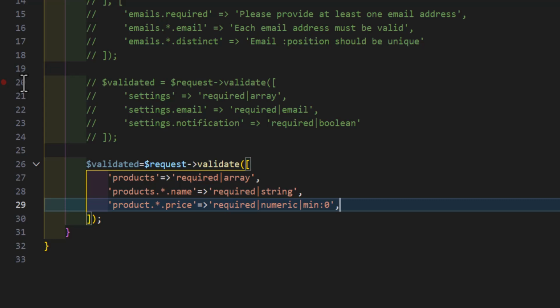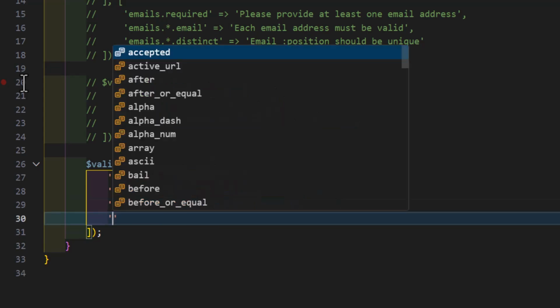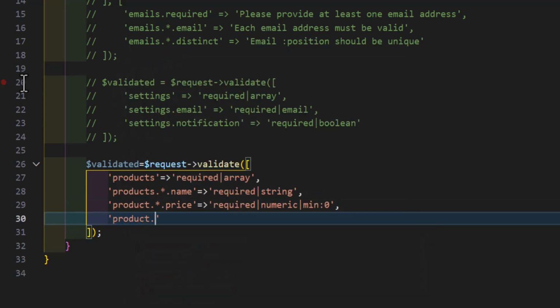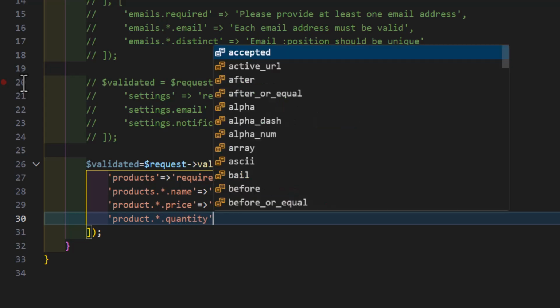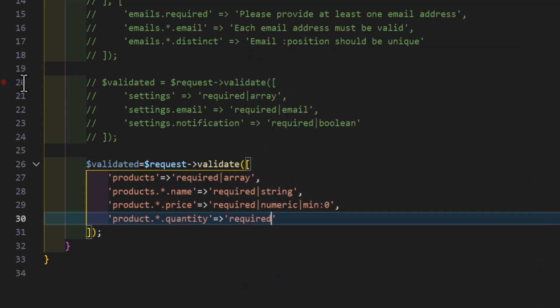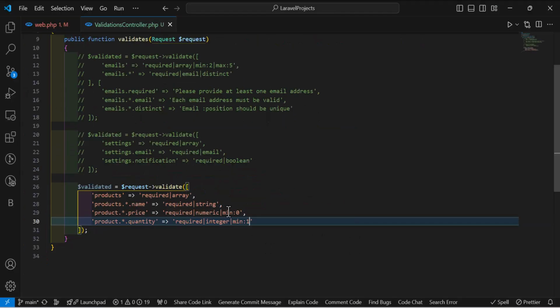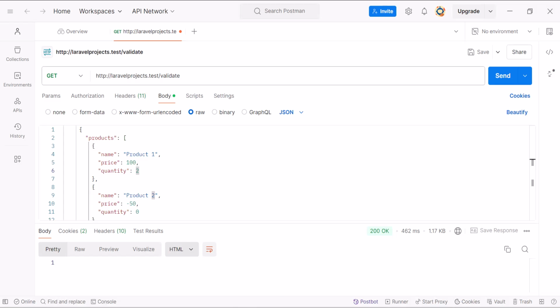Then after that, the quantity, so let's type products.star.quantity. This is also required, and it should be integer, and the minimum of this should be 1. So let's change this from product to products. Let's go back to our Postman and click send.